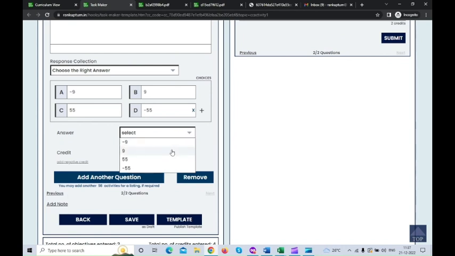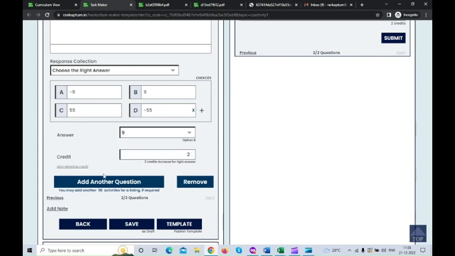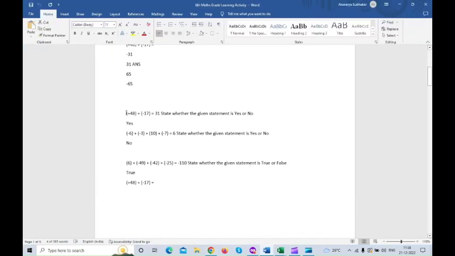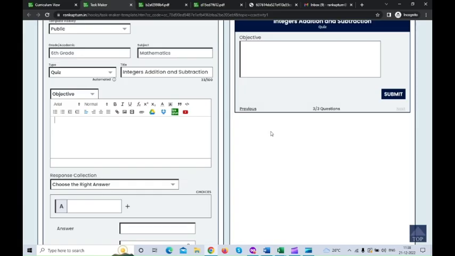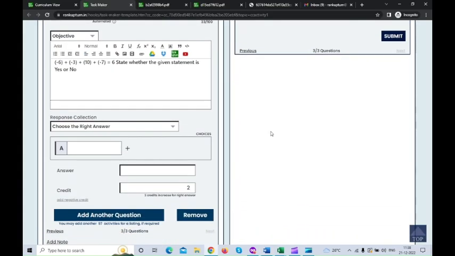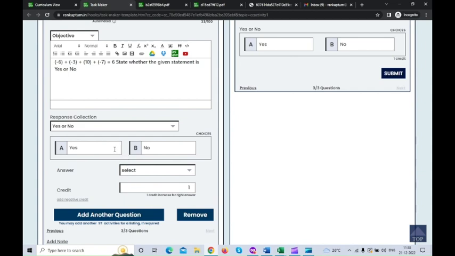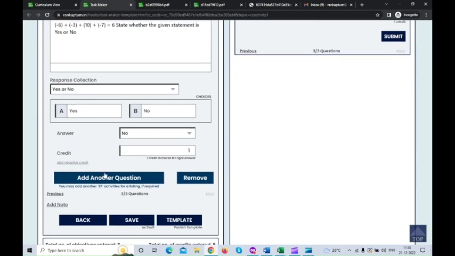So from the below options, you need to choose which one is the right answer, and the same credit score. So now for this question, I'm just going to change the response collection to the yes or no type. So from the below options, you need to choose whether the answer is yes or no. You need to choose the answer.